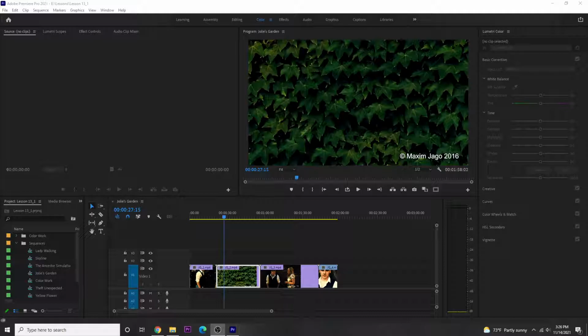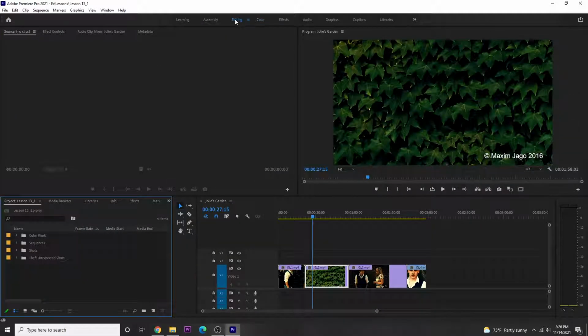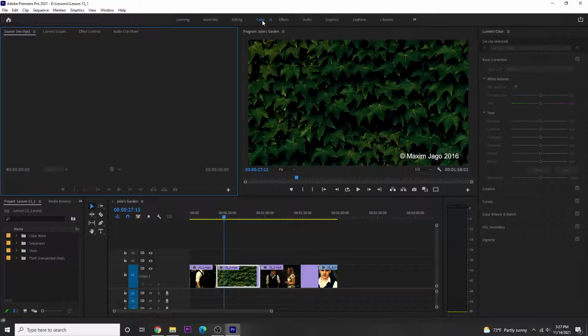We're going to be also looking at the color editing workspace. If your computer is set up still for editing or audio, since we've been in some of those chapters, go ahead and choose Color here at the top, and it's going to open up some different panels. This is going to be new. We've had our sound stuff over here before, but now it's something called Lumetri Color, and in the next video I'll get into all these different sections, and there's a lot of really great stuff we can do with Lumetri Color.